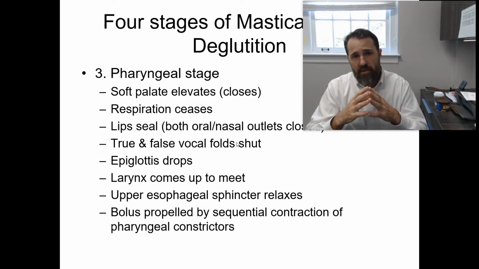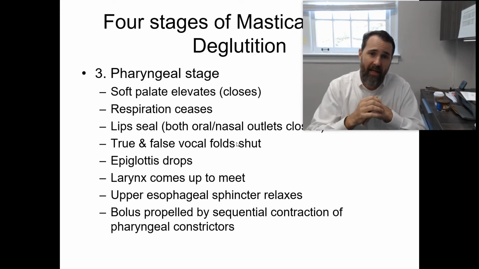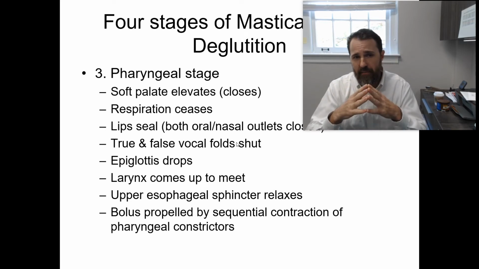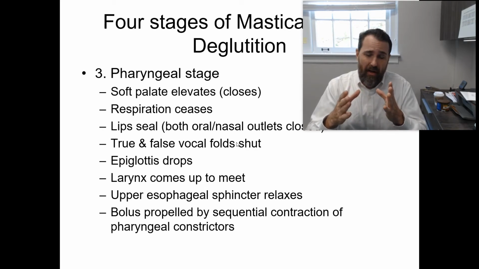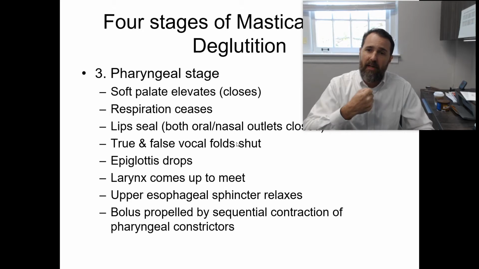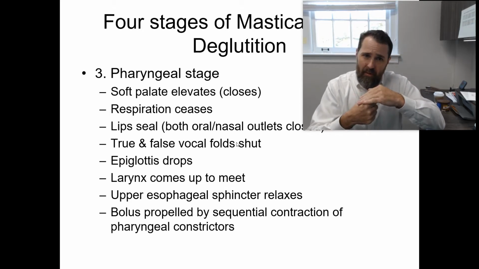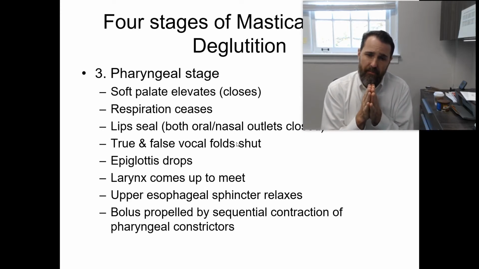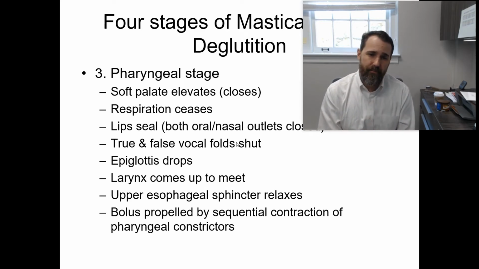When the swallow reflex is triggered, a number of things are going to happen. The velum is going to elevate to seal off the nasal cavity from the oral cavity to keep whatever it is that you're swallowing from getting into your nasal cavity. Your respiration is going to stop, and your larynx is going to be pulled up as your epiglottis is pulled down, and that is going to seal off the airway. And the true and the false vocal folds are going to be squeezed shut. So that creates 3 levels of protection for your airway.